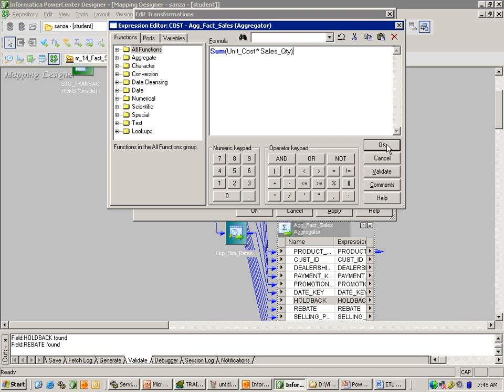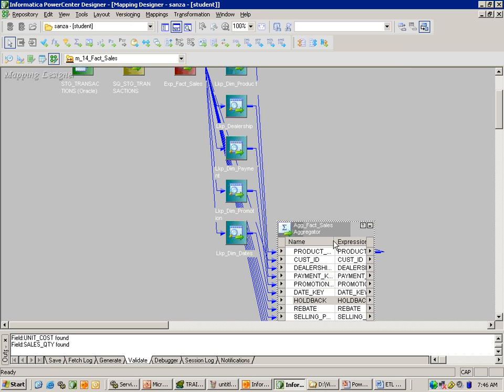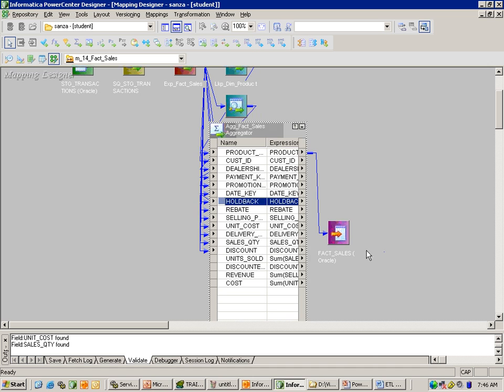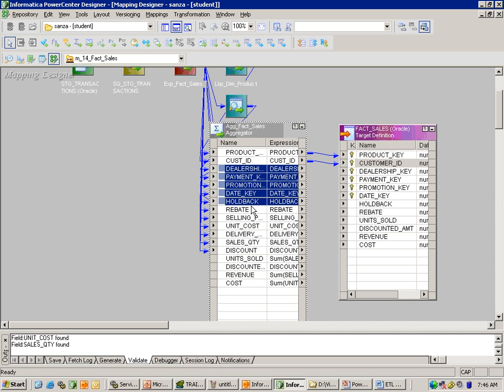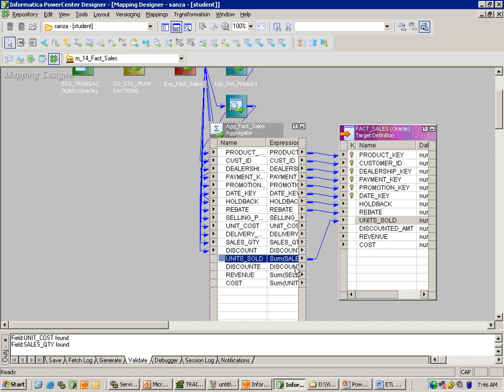The combination of this is unit sales. Now, this is the way you write your formulas. Now you connect it: customer ID to customer ID, dealership key, payment key, promotion key, holdback rebate, then units sold, discounted amount, revenue, cost, and save your work.